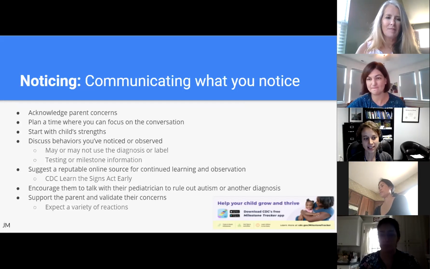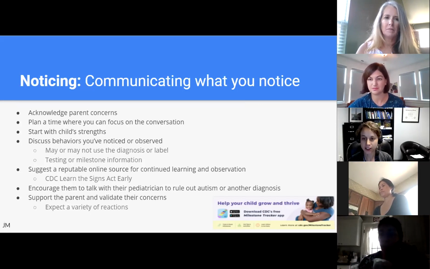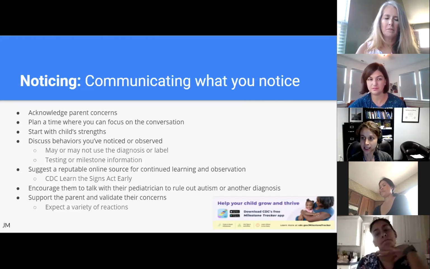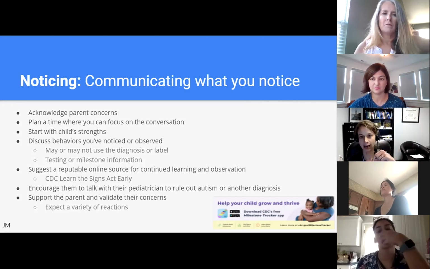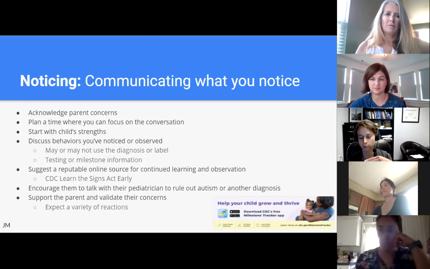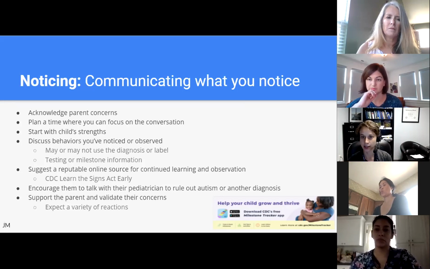One thing I was thinking is that we have a picture here of the CDC Milestone Tracker App, which is a favorite resource. It's specifically for kids, I believe under the age of 5, and it's a free app that parents can download in either English or Spanish. And you can add a child, kind of de-identified. If they have 2 kids, they would add 2 profiles. And then for each of those kids, you can track, and it prompts you based on the child's age of what milestones you should be monitoring for.